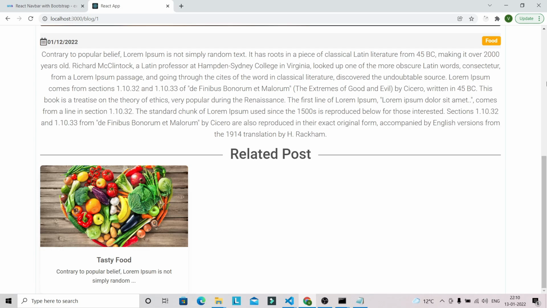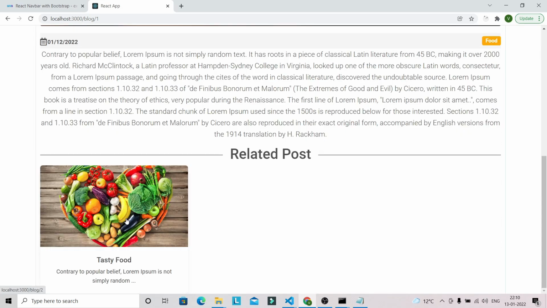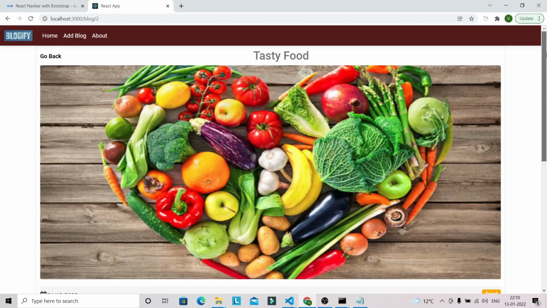You can see the title here. So you can also switch between blogs this way as well. So we have completed this functionality on our single blog page.